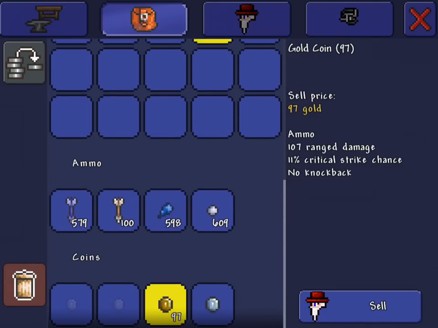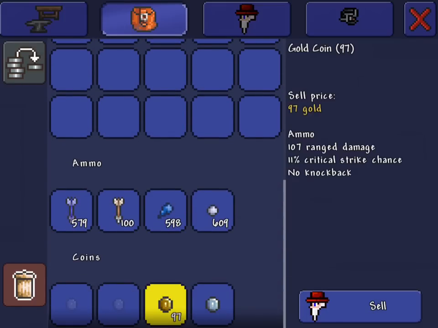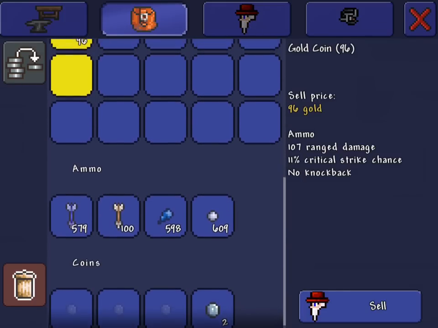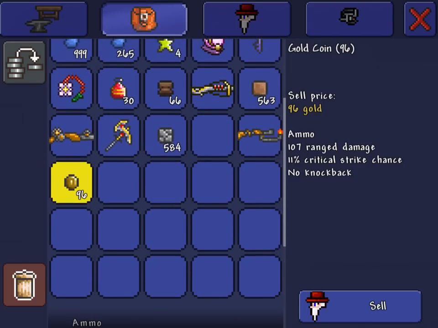And then you have to still be in this menu. So you sell the 97 gold coins, right? And you have 96 here. And now you have 2 platinum again. So that's the duplicating part. And then you just keep repeating.